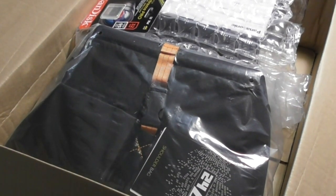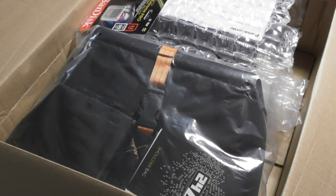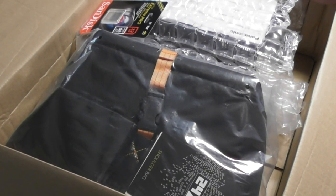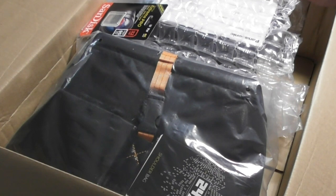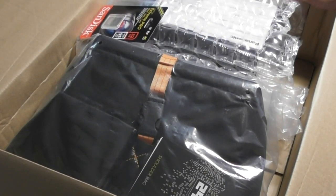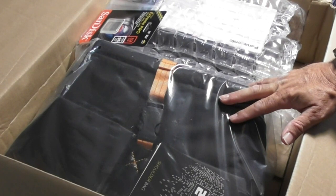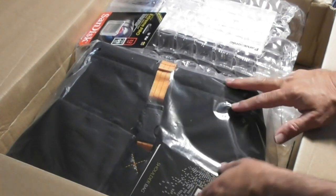Panasonic, let me talk about this for a minute. I bought this thing last week for $597. This camera normally sells by Panasonic for $697, and I have no idea why, but a couple weeks ago they jumped the price like $150 or $200. They kept it that way for a couple weeks, and then they dropped it back down to $697. And then Adorama listed it for $597. So it was $100 off what it used to be. I bought it.